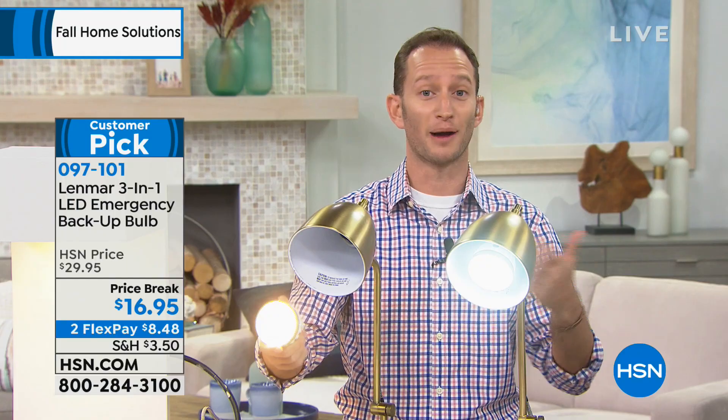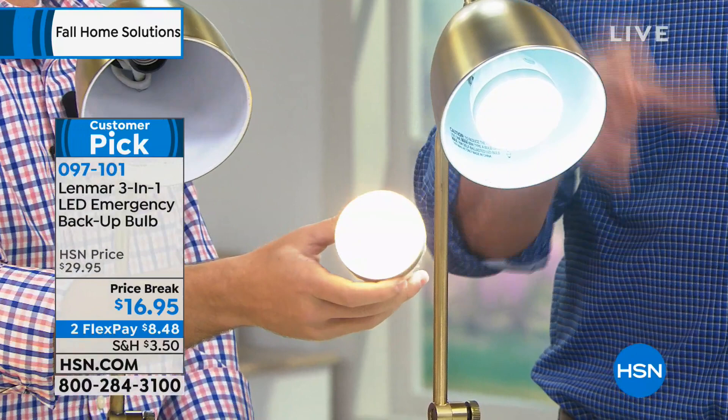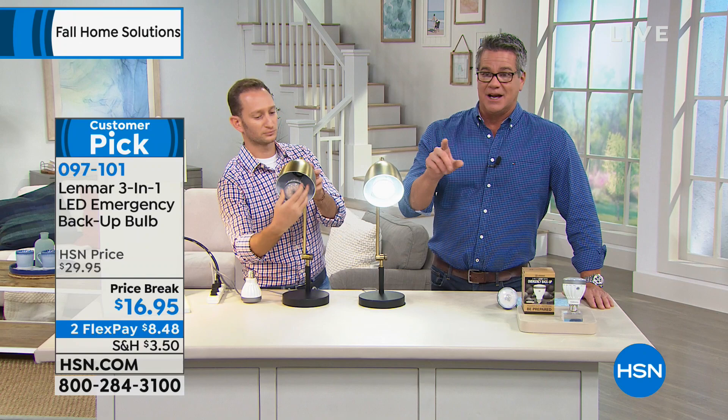We offer these in two different lights — if you want the white light for perhaps your office, your power goes out and now you can utilize the LED lights. One is a bright white and one is a softer light, so whether you're using it for office or to illuminate an entire room, or if you want mood lighting — it's basically equivalent to a 50-watt bulb. I don't have a lot of these to go around, and they're broken up because I have the two different styles, but get them — three-in-one emergency flashlight, automatically turns on when the power goes off, and it's your regular everyday bulb. These bulbs already save you a boatload of money just on their own because they're LED. They use about 10 to 15% of the regular charge of what it takes to run a regular incandescent bulb, and incandescent bulbs burn hot — that's why they burn out.